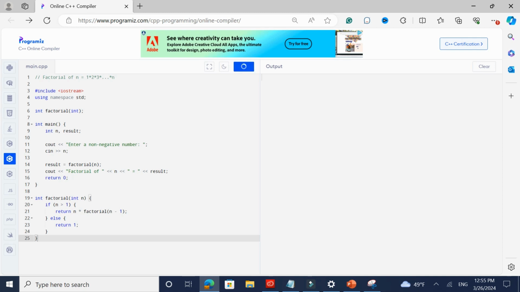This is the same factorial method that's used, except what I'm doing here is I'm asking the user for an input, and I'm saying it's got to be non-negative. And then I call the factorial method, and finally I end up getting the result that I want.